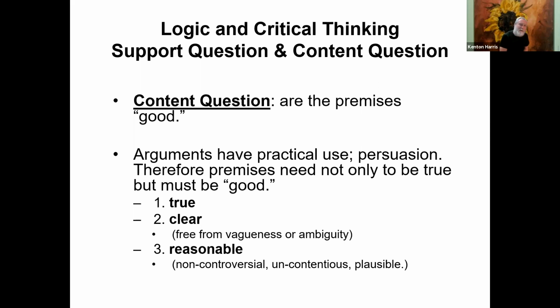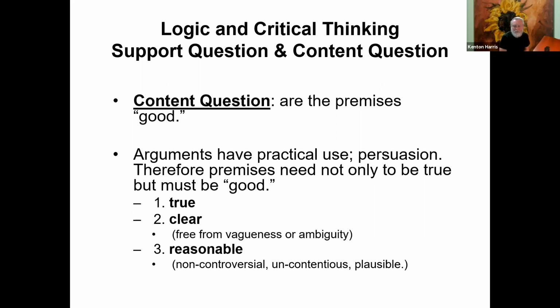But remember that the point of an argument is to persuade. And so the person offering the argument is trying to persuade her audience or his audience to believe that conclusion. So since there's practical work you're trying to accomplish with an argument, it's not enough that the premises be true. They must also be clear. That is, they have to be free from ambiguousness or free from vagueness.